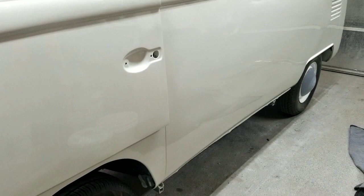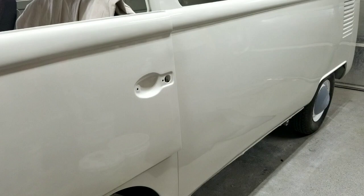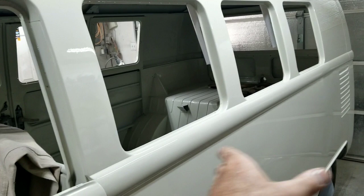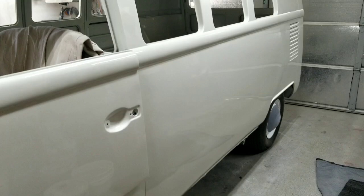When it's so hot like that, it's hard for me physically. I get fatigue and then I forget where I am. That's why I like to not do these windows at the same time I do down here, because I'll get lost. I'll forget where I'm at and go, where did I stop? Was it at this pillar or that pillar? You forget, especially when you get older. It happens a lot. So, kind of the way it goes.